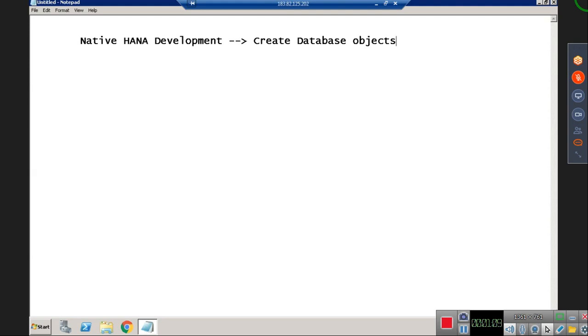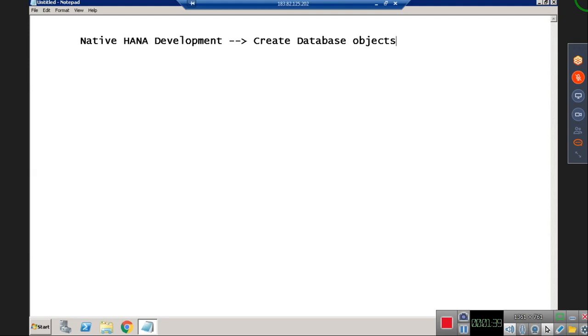Dictionary objects are tables, views, data elements, domains, type groups, search helps, lock objects, structures. Similarly, in the HANA database also, we'll be creating different database objects, and those database objects will be consumed in our reporting. To begin with, we'll focus on creating the database objects.